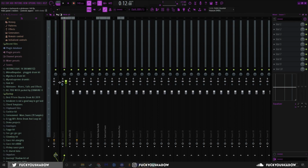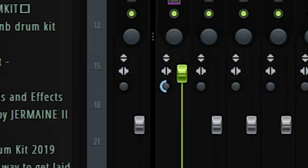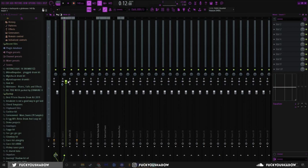I personally don't. For the isolation 808, guys, this is where you can see I turn it stereo. It's this little knob right here that I'm moving around. This would make it mono. This will make it stereo. And then obviously I crank the volume up because that is what's going to make it clip. That's the key for the isolation 808, guys. No limiter, make it stereo, pump the volume up, and it will hit in every one of your beats.